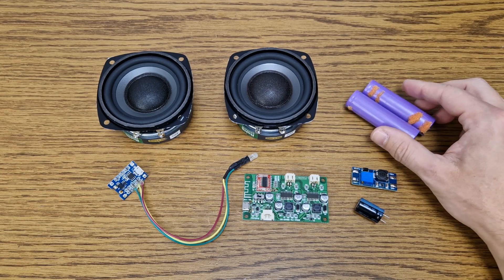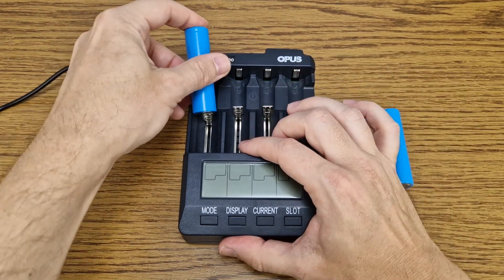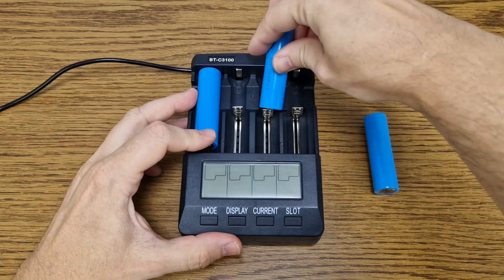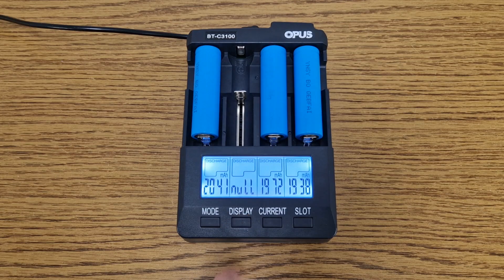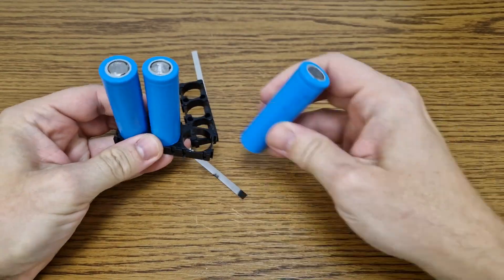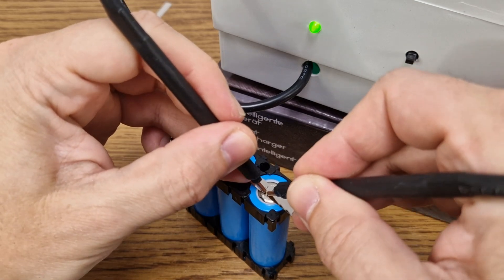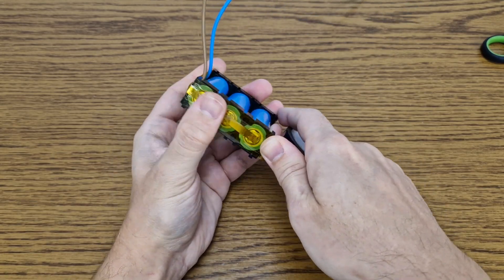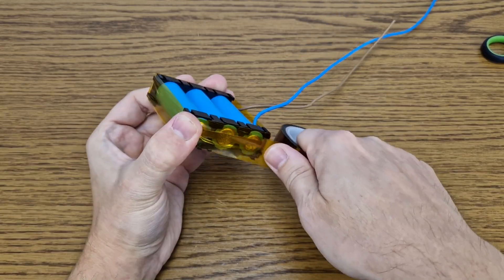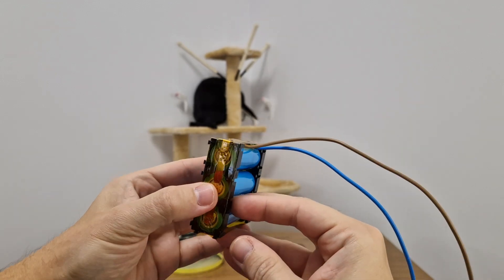But what about the battery? The old one was not properly maintained. Now I have these lithium-ion cells from an old laptop battery. I need to test them first. I gave them a few cycles at 700 milliamps with my Opus charger and they have a capacity of about 2000 milliamp hours each. To make a 1S 3P battery pack I got these plastic 18650 battery holders. The cells will be connected with 0.12 millimeter nickel strips using my DIY spot welder. I will cover the battery pack with kapton tape to insulate the terminals. The battery is finished — it has a capacity of 6000 milliamp hours, another improvement over the old Bluetooth speaker.